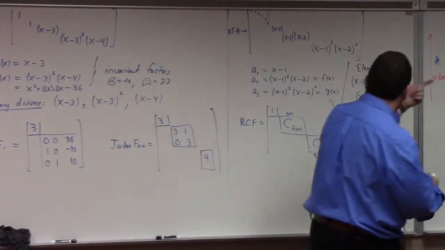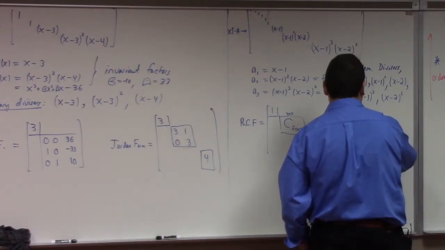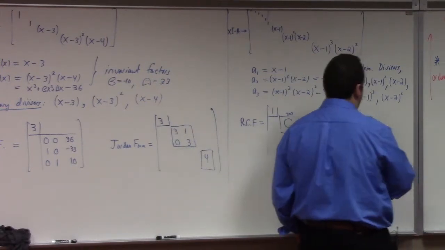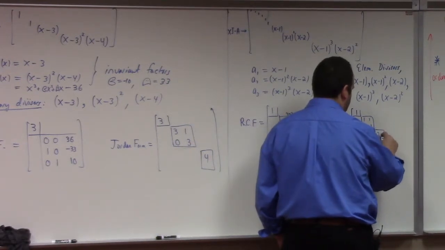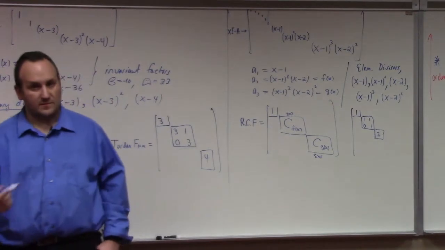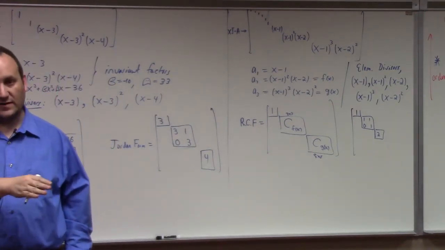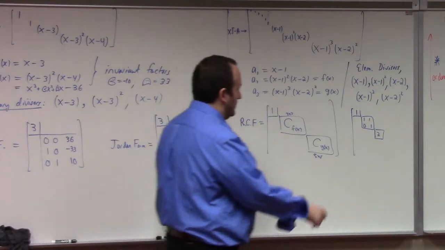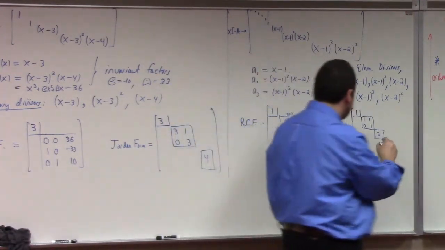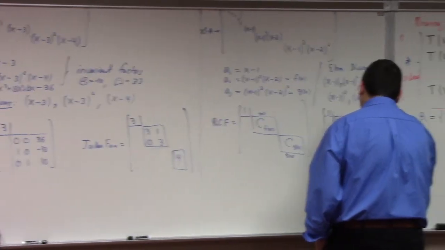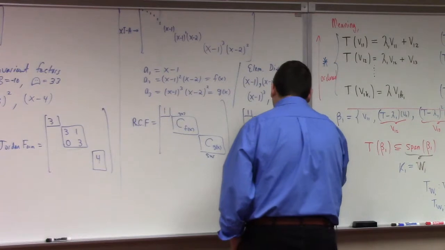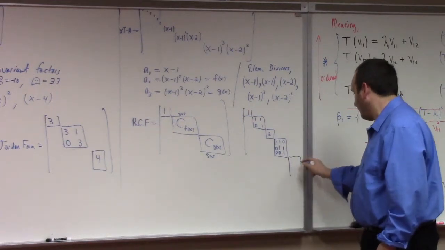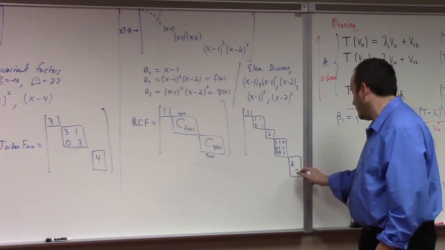But with that, the Jordan form would be like this. 1 for that 1, and then 1, 1, 0 for the second one. I'm doing the Jordan blocks in the order I've listed the elementary divisors. There's a one-to-one correspondence between the elementary divisors and the corresponding Jordan blocks for the matrix that represents this linear transformation. That's the way it works. This gives me a 3 by 3 Jordan block that looks like 1, 1, 1, 1, 1, 0. There are always ones on the superdiagonal, and the eigenvalues go down the diagonal. So that's for this one. And then finally, 2, 2, 1, 0.